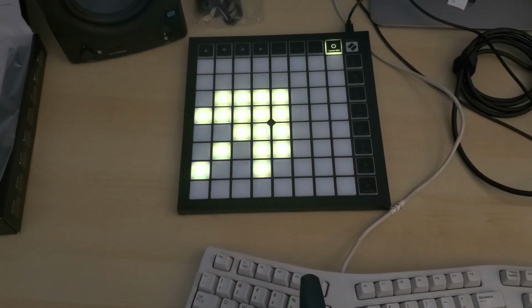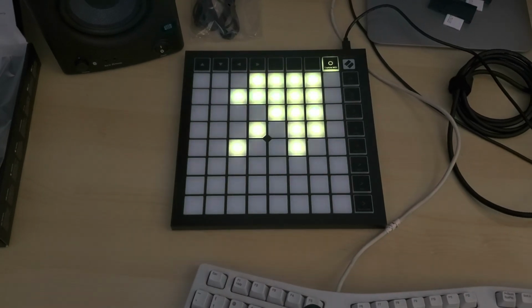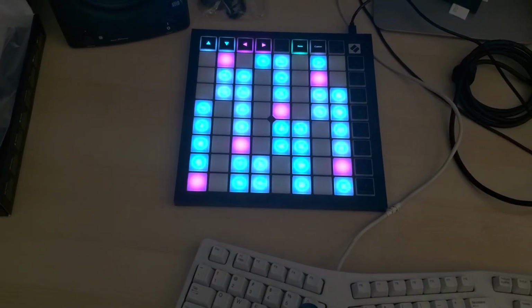And this is what happens when you start to update the firmware. Press the capture MIDI button. Interesting.